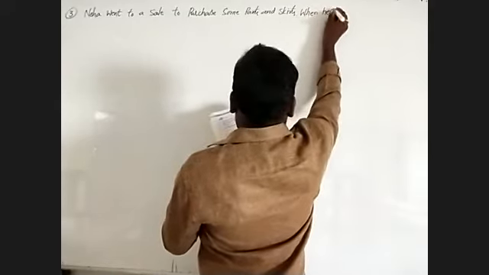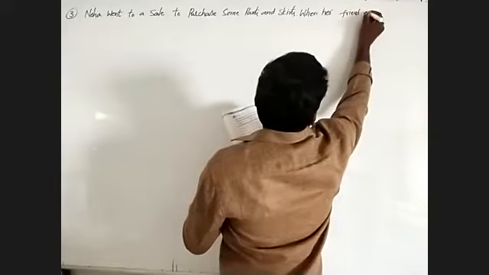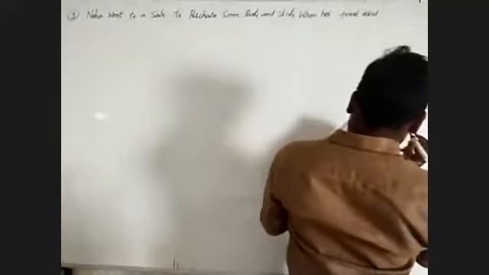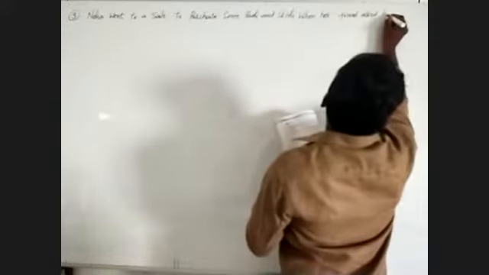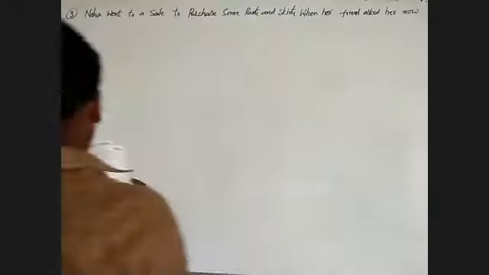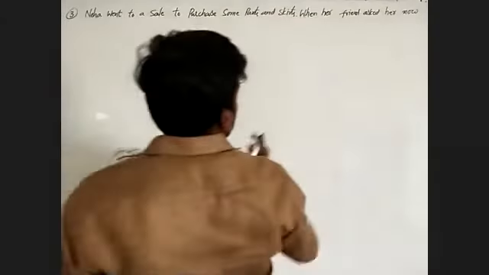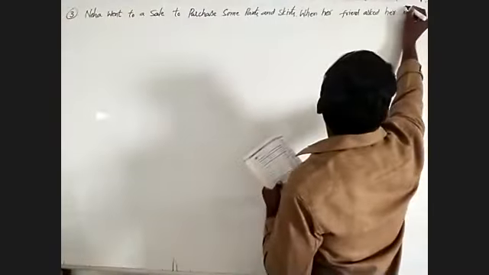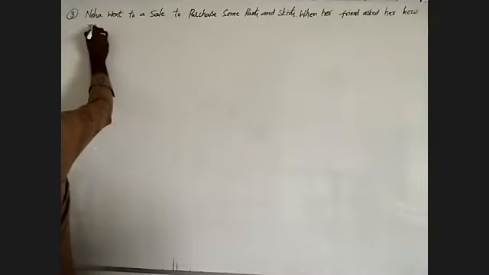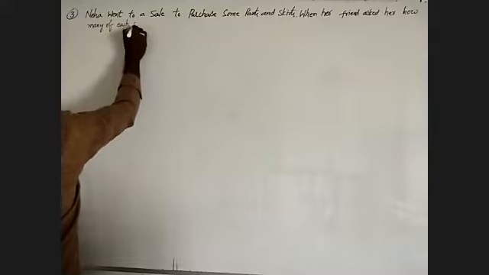I told you that second year organic is divided into three parts. The first part is halogens. The second part is divided into two parts: one is alcohols and the other is ethers. 12.1 is alcohols, 1.2 is aldehydes and carboxylic acid. Today I want to start with the first one.